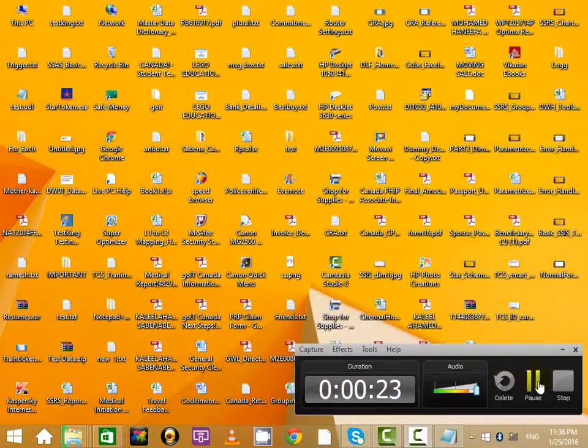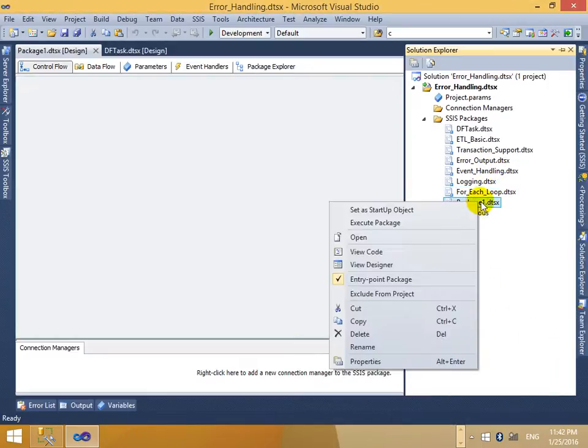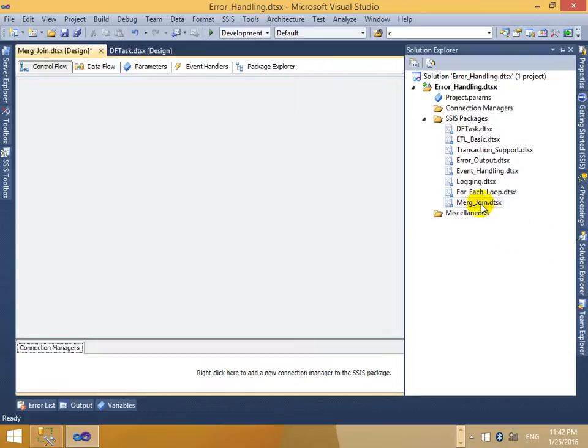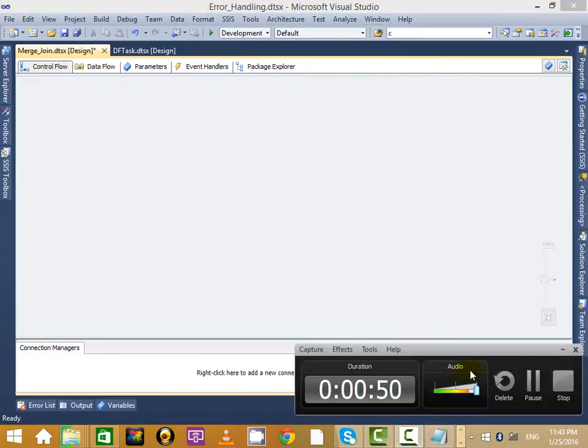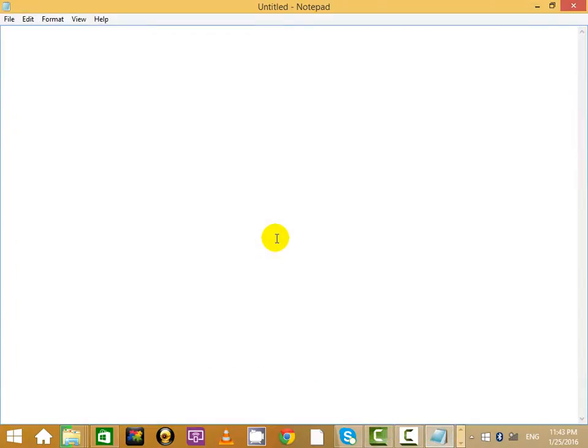Today we are going to discuss transformations like merge join, or a transformation, and we are going to discuss lookup.